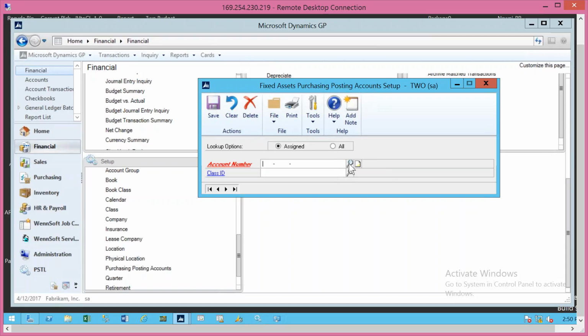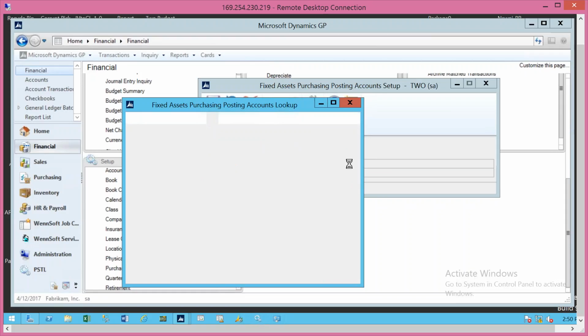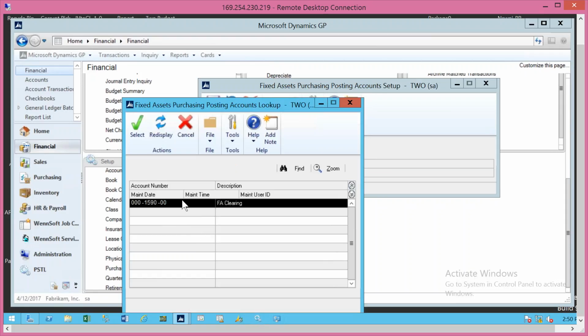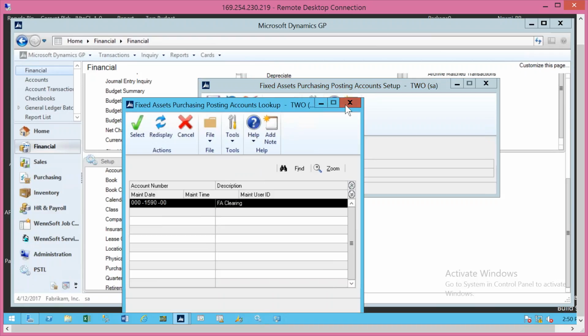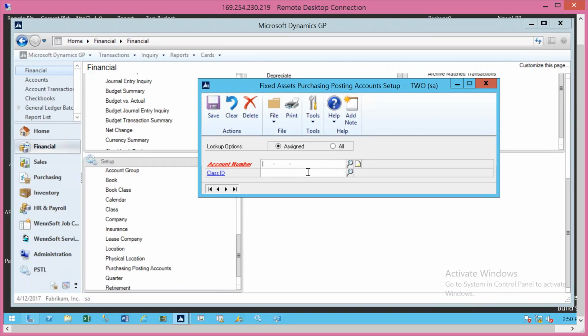And if you look at just assigned and you look in the lookup, if there's nothing here, that means it hasn't been associated yet as a posting account. So you would go to all, choose your account out of your regular chart of accounts, and pull it in here. Once you save that, you'll be able to look that up here. But if this piece isn't set, then it's not going to work. Even though you have the account set up in the GL, if you haven't populated this and you don't have that set for class, then you cannot do it. So that may be your problem.